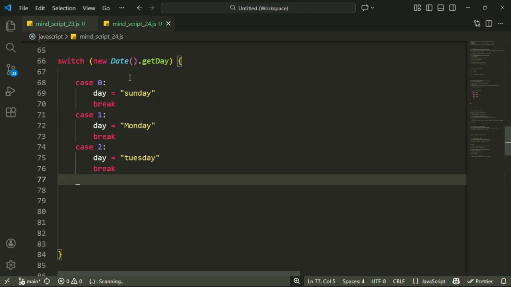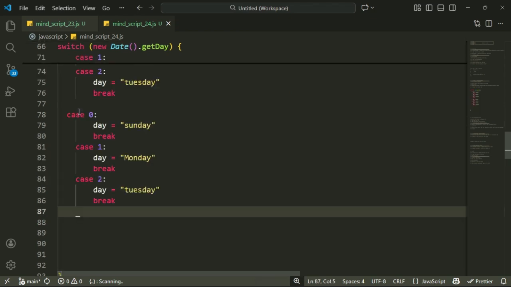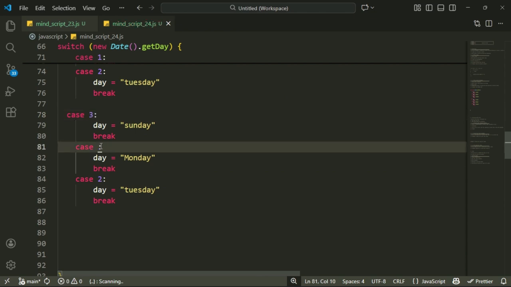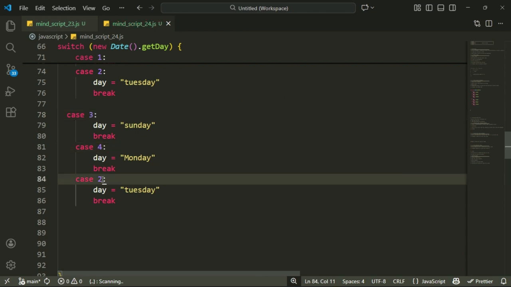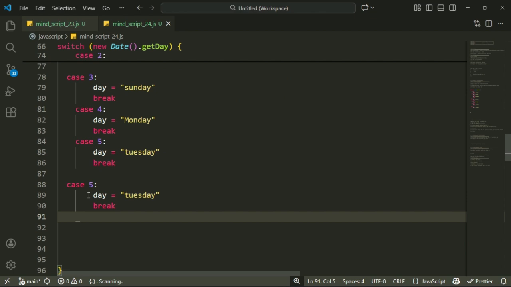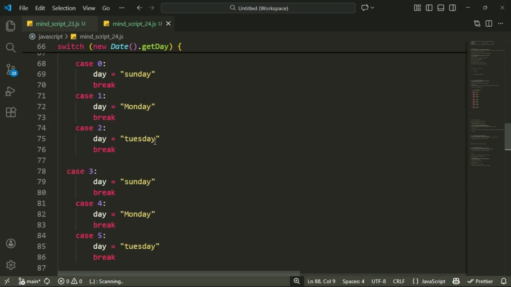So here I'm going to copy paste now. Now it is about 2, then it is 3, then it is 4th, after that it is 5th. Then one more, it is 6. Copy that, paste it here. It is case 6. Then this is about second day. Then here we have Wednesday.